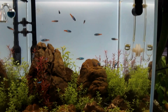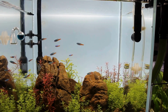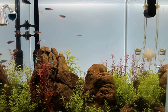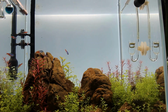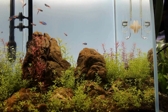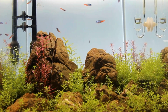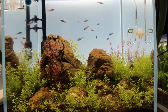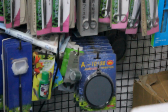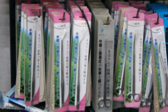Especially you see this particular tank here, right? It's a crystal clear tank, and if you see the background, it's actually an LED light. The background is actually an LED light, and that is the reason it emulates the tank equally, correct? So again, like I mentioned earlier, this particular store specifically is dedicated to aquascape and planted tank aquariums. So the whole store is kind of put together around that, right?